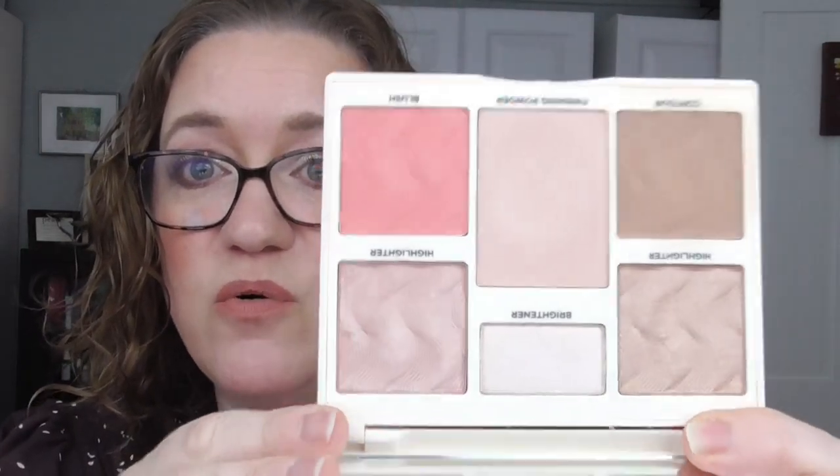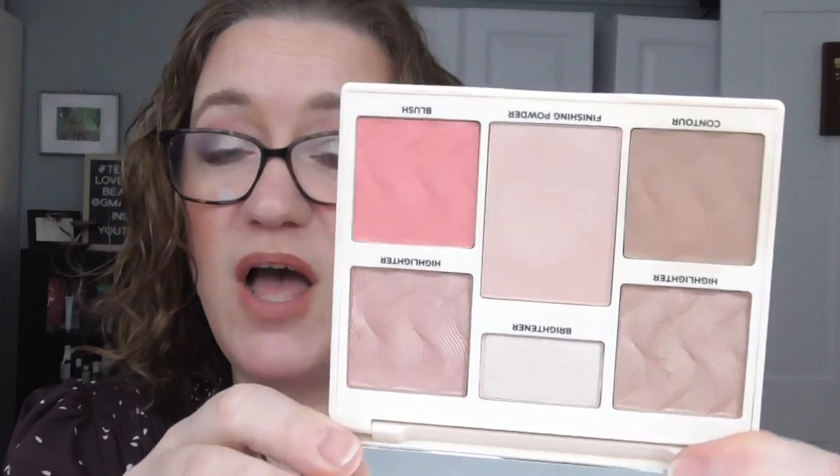It is absolutely gorgeous. It's got a brightener, a highlighter, well, a couple highlighters, a contour, a blush. I use this palette and it suits my complexion perfectly. So my goal is to use this 12 times because I'm splitting time with this and other face palettes as well. So there you go.